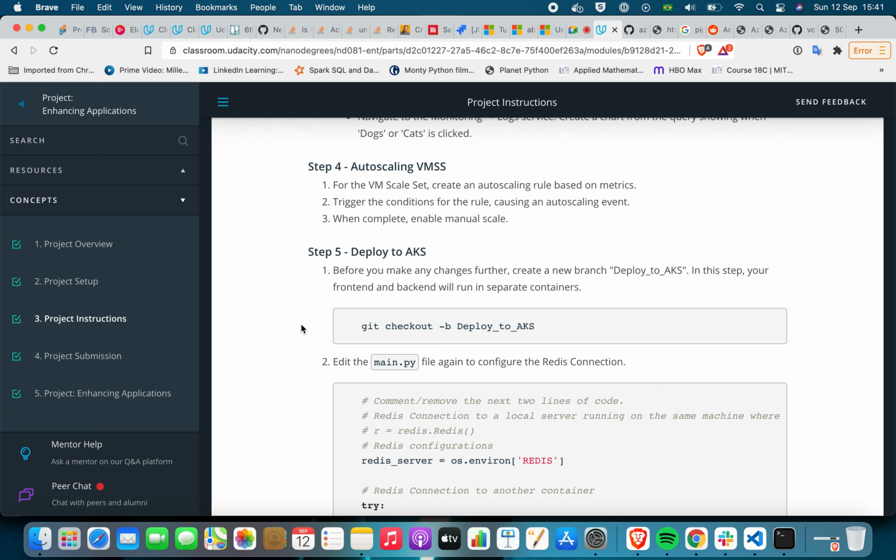Now, autoscaling the VMSS. For the VM scale set, create an autoscaling rule based on metrics. Trigger the conditions for the rule to cause an autoscaling event.